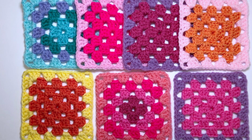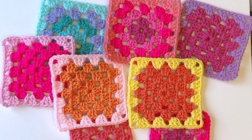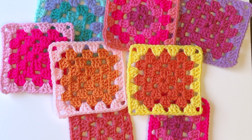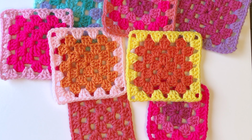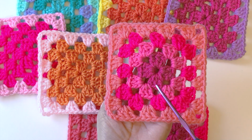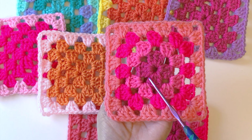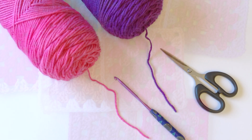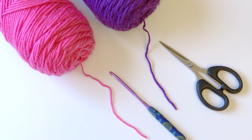These little squares are prepared individually and used later in other projects such as afghans, blankets, scarves, and designers' clothing. They're fun to make and it's a great way to use up your leftover yarn. We'll start with a center ring and work outwards in rounds. You can use any yarn and the recommended hook size for these sample squares.